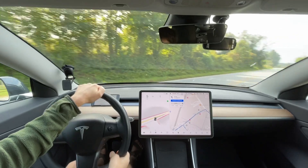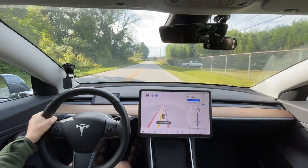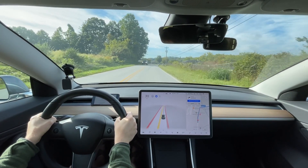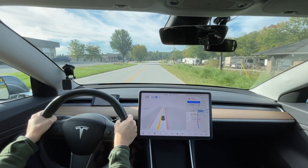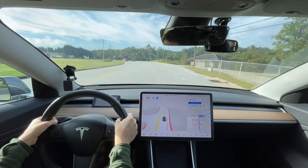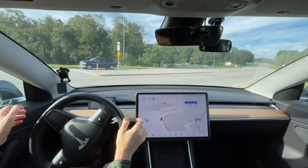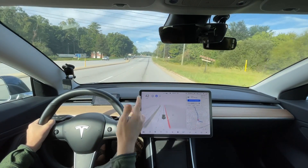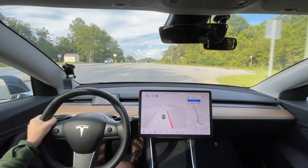The rest of this video we're going to talk about what to expect. Essentially, always expect the car to mess up in any situation — always expect the worst and be pleasantly surprised when it does great. Like right there, I braked because I thought that car was coming into my lane. Always have a hand on the wheel — you'll be surprised how quickly it can turn the wheel and put you into a curb. You'll start getting used to certain routes you take and what the car does in certain situations. Never get complacent.